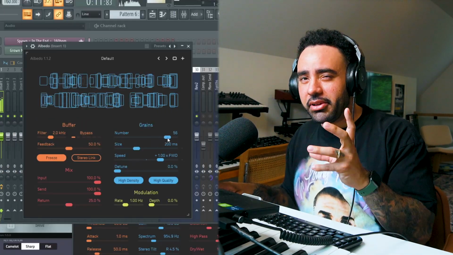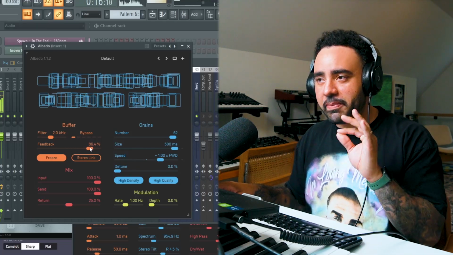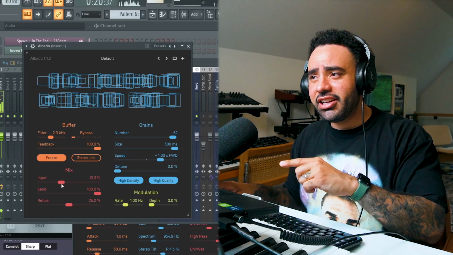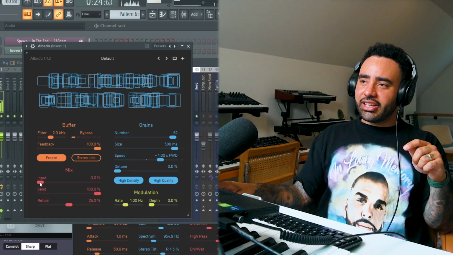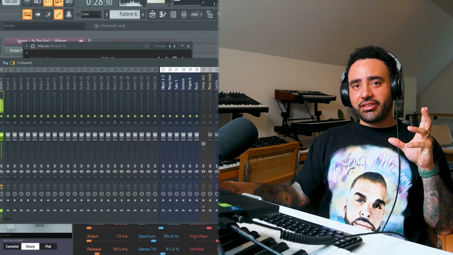So this is called, I believe, Albedo, and it reminds me of, I think it's maybe called Blue Skies, the pedal that can create these really big drones and freezes. You can just add some cool grains. Like, that sounds crazy, and listen to how it sounds when it's off.